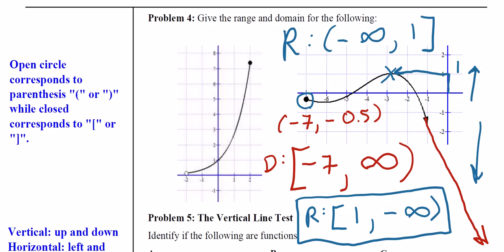The better way to write it would be to put the negative value first and then the positive value over here. So almost like a number line, right? From smaller to larger. So we would say the range is from negative infinity to positive 1. Remember, the range is how far up and how far down it goes.